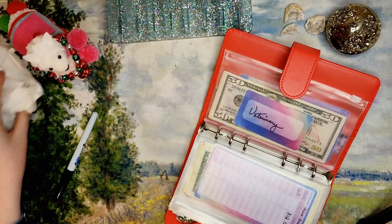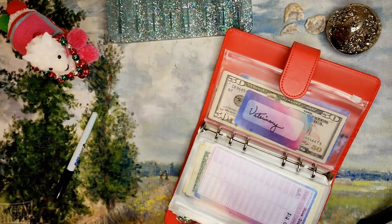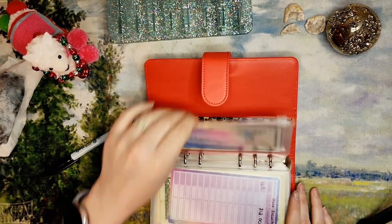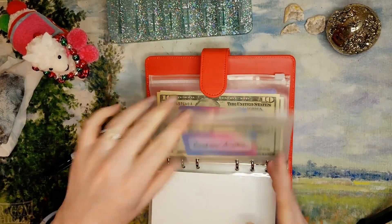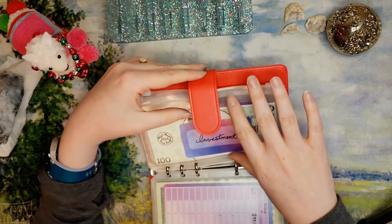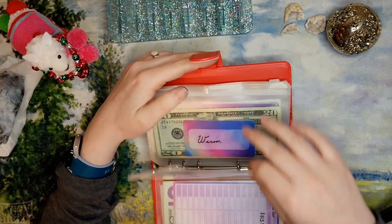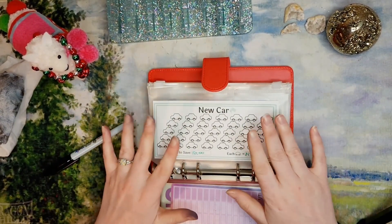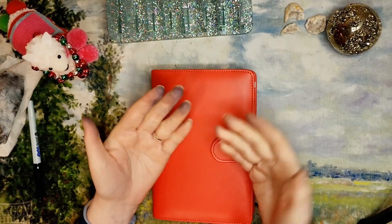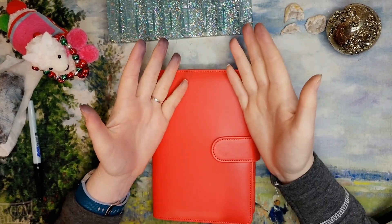My trackers are all cleaned off — look how gross this rag is! It's just plain water; I didn't have to use alcohol or anything with the Vis-à-Vis wet erase markers, so I highly recommend them. They're so clean now — I love it. Still some smudges, but much easier to read than before. I have lots of room for more cash stuffing, so get ready — you're about to see a lot of these hands and hear a lot of this voice. Thank you all for joining me today — look at my fingers, time to wash them! Have a great day everybody, bye!